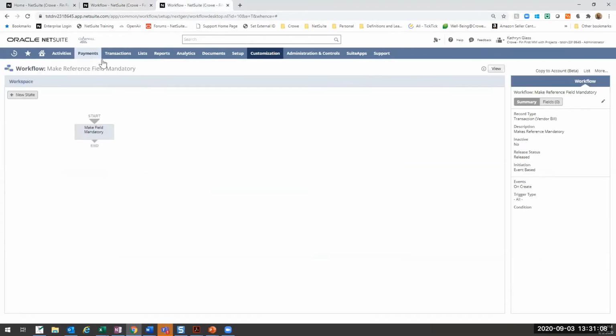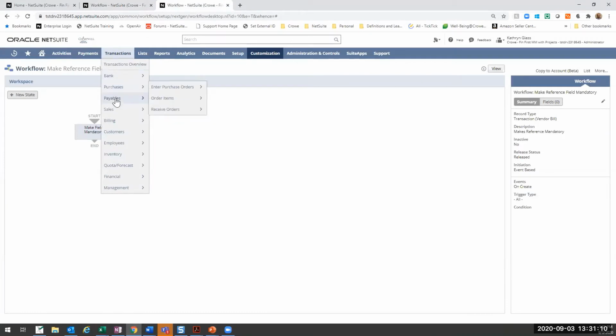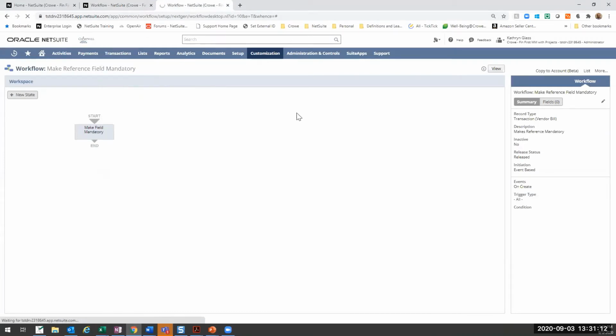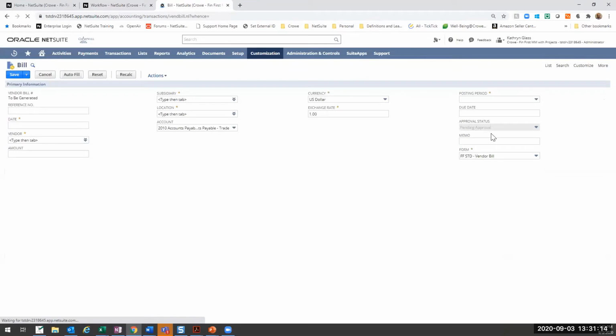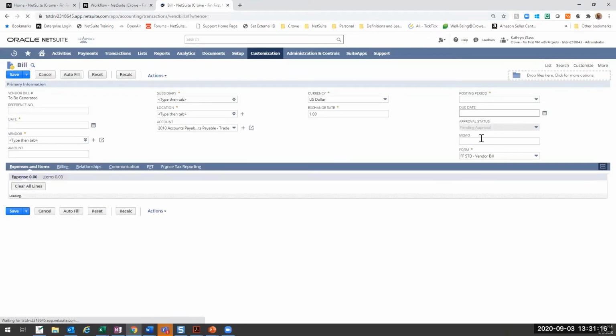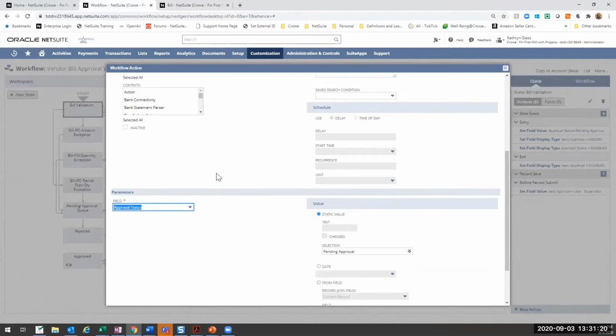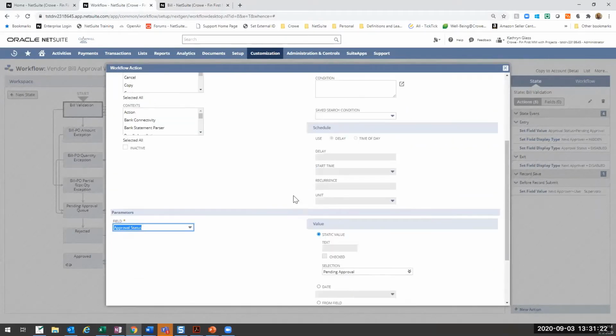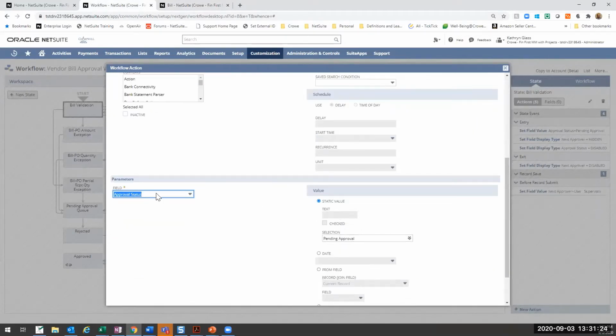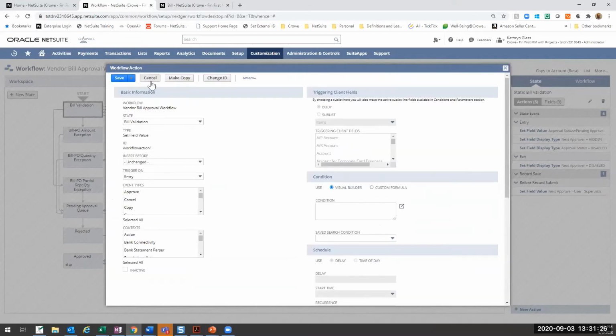So if we go to the transaction, the vendor bill that we were on, you have a field called pending approval, right? So you're telling it the first thing: you want to make sure that every bill is created with a pending approval status. In this case, the type of workflow action is set field value and not set field mandatory.